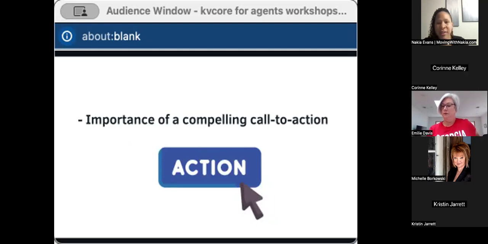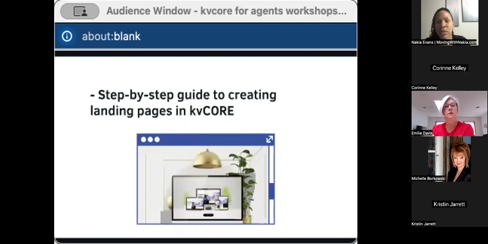When we are creating landing pages, we want people to do something, okay? And then we really want them to do something again after they get our handout, our freebie, our information, our website, a link, whatever we are going to share. We always have to go back and do more. So that's also going to include some follow-up. That's why it's important to use KVCORE for this, because we can use some of KVCORE's automation to help us with follow-up and seeing what activity has been done and what else is going on with that person that asked for the first handout, right?